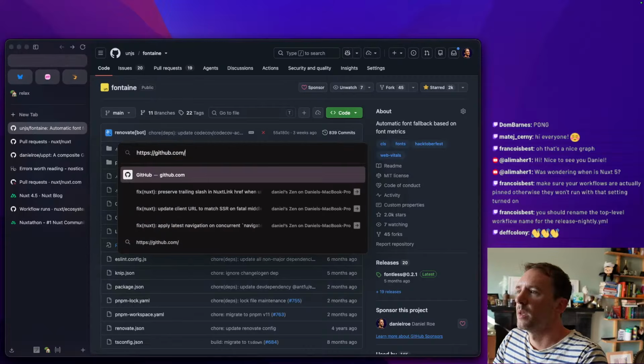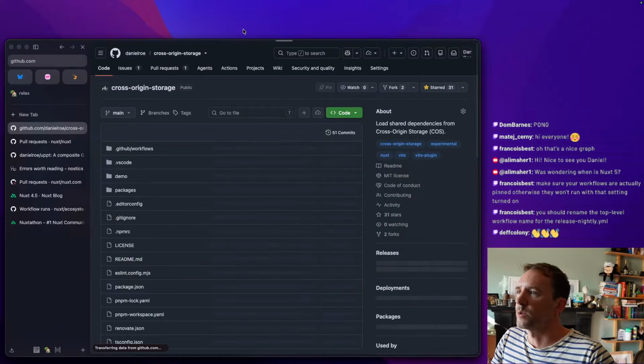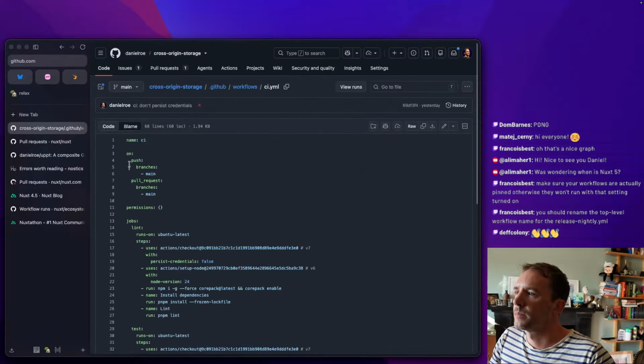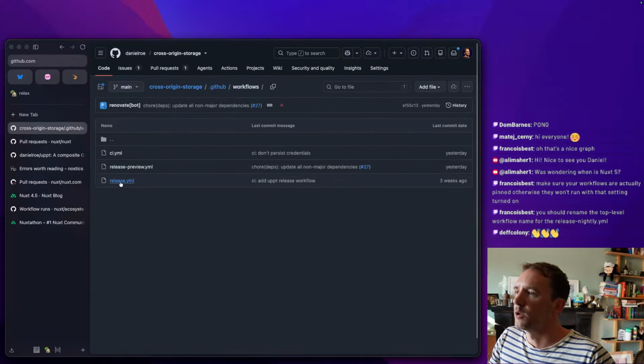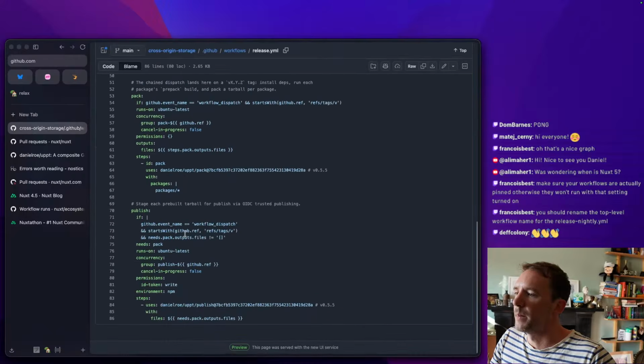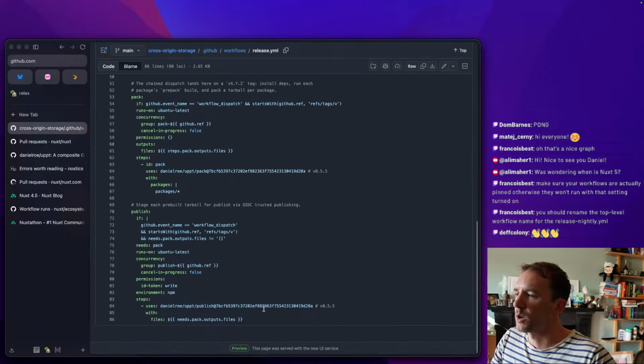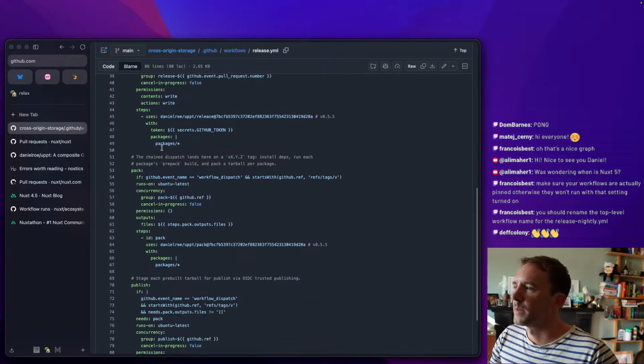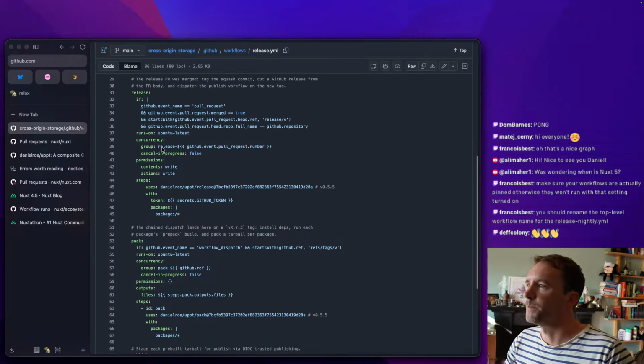Oh, cross-origin storage. I think this is not as complex as I'm making it, but I just want to check because you don't want it to fail. And yeah, that is correct. I don't have to pass the packages anywhere but for the published stuff, just the other ones. Great.